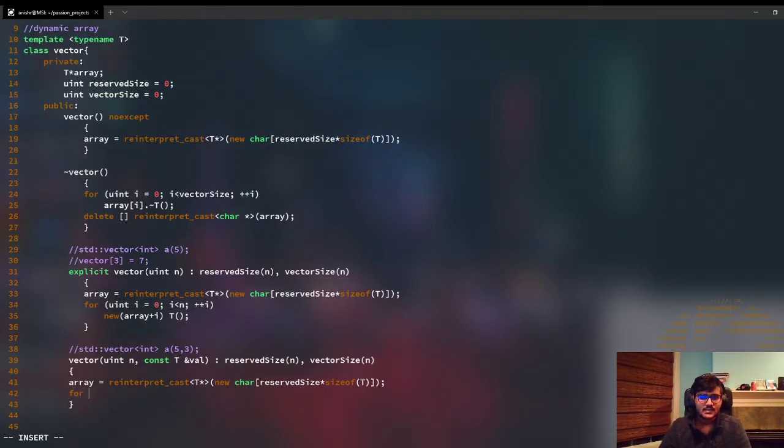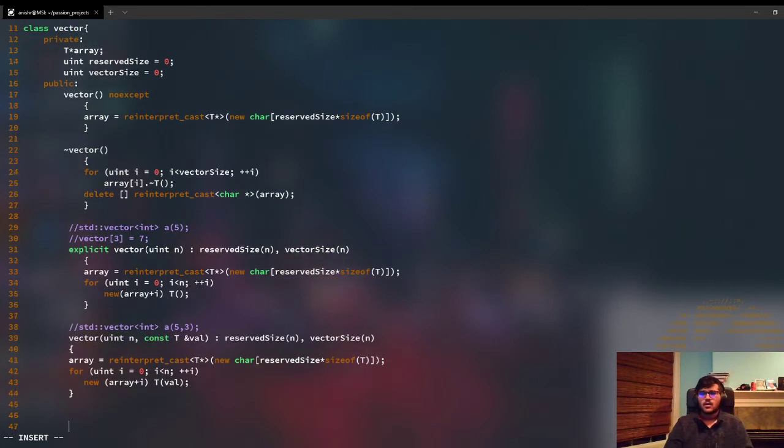We're going to do the exact same thing that we just did for uint i equals 0, while i is less than n, plus i, and we're going to new, oh, where am I? Oh, because I'm tapped in, that's fine. Array plus i, T, but initialize T with val.